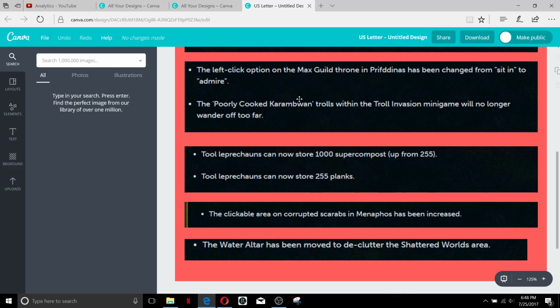Another little thing, but it makes a big difference to me, is the poorly cooked Karambwan trolls within the troll invasion minigame will no longer wander off too far. They used to go way far into the little cavernish area where all the trolls can constantly hit you, and they'd get stuck in there because of the way the pathing worked. You'd have to manually run in there and take tons and tons of damage to try to get one poorly cooked Karambwan troll. So the fact that they don't do that anymore is pretty nice. It's a little quality of life update, really. They should have done that long, long time ago. I'm guessing it was hard to do, which is why they didn't.